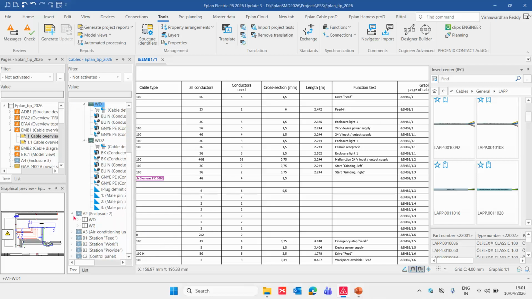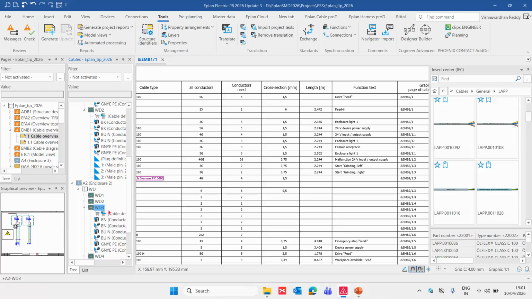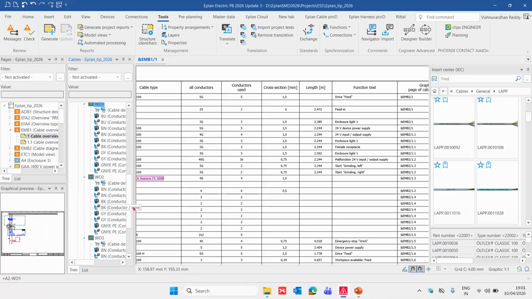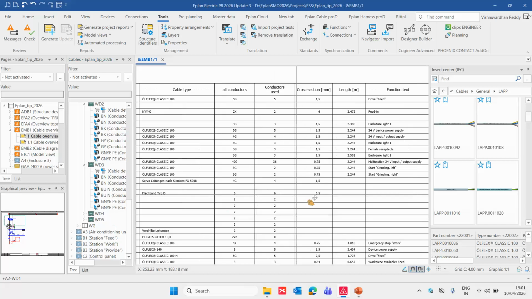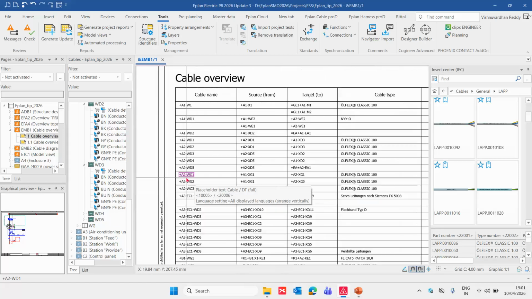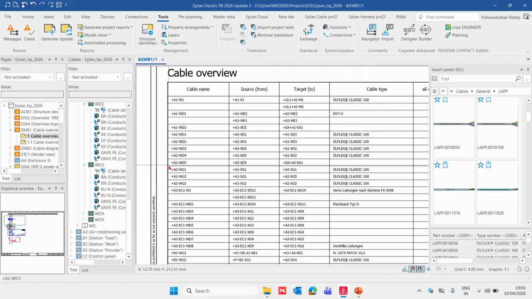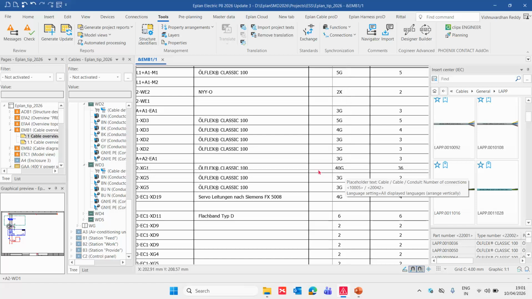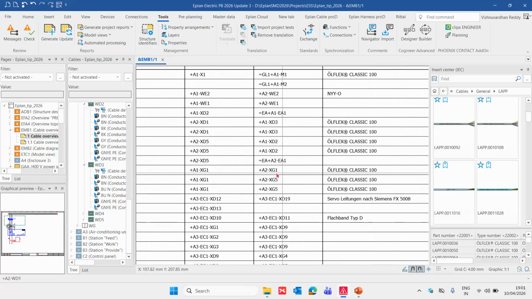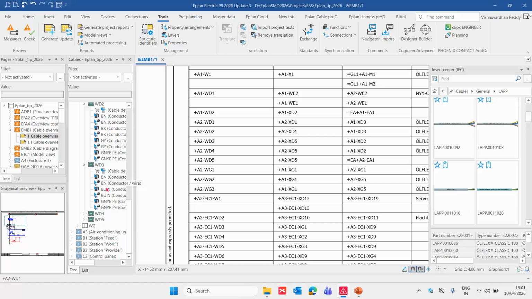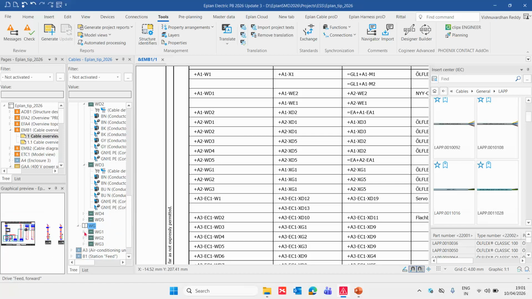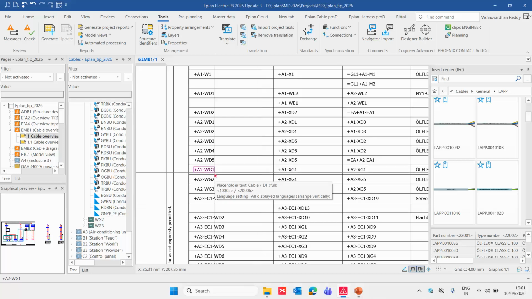So maybe I'll try to show a better one. If I look at the 36th one, what is the cable it is taking? WG. So this is the WG. What is that, 36 conductor, where 40G. So 40G is of A1 in A1 WG1. Okay, so you can see that this is the way the conductor is coming. These are the four free conductors. That is what it is trying to explain to me.